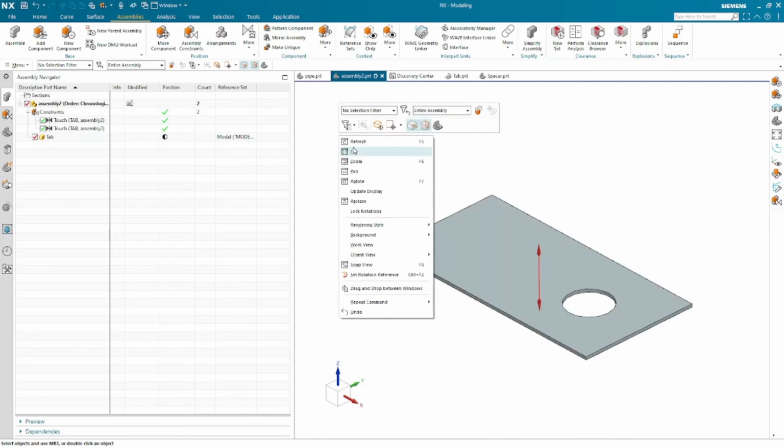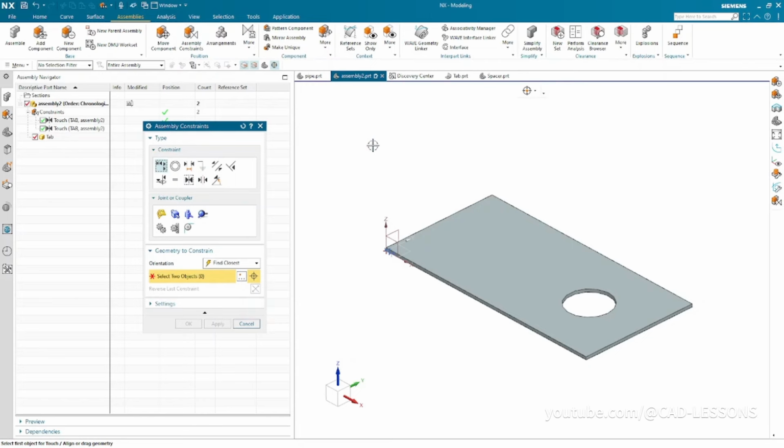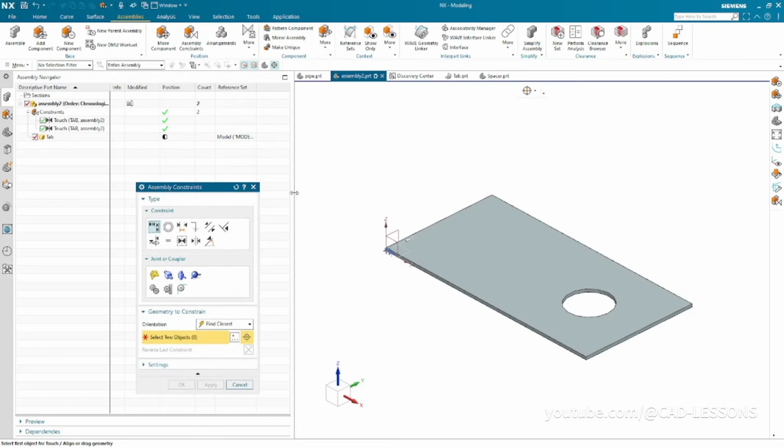And one more thing, I told you in the beginning that the move component command is used to move the components, but we can do that within the assembly constraints command as well. While selecting the command, you can check the degree of freedom by just moving the component. How can we do that? When the command is active, you can just pick any of the edges or face.